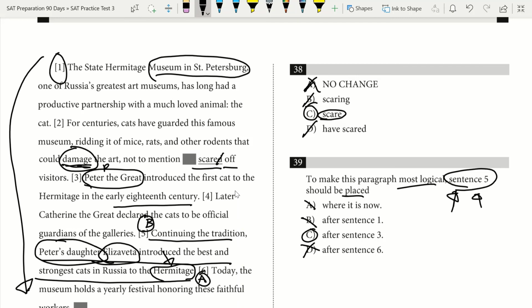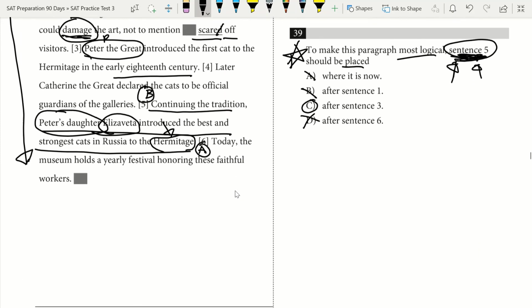The other problem is if you were to read through and you didn't know which sentence you had to place, you would read it out of order because one of the sentences is out of order, and then you're going to be really confused. So you always want to read that sentence first, right? Figure out which sentence has to be replaced, because otherwise you're going to be reading it out of order and you're going to get confused. So this is the best way to approach these types of questions.